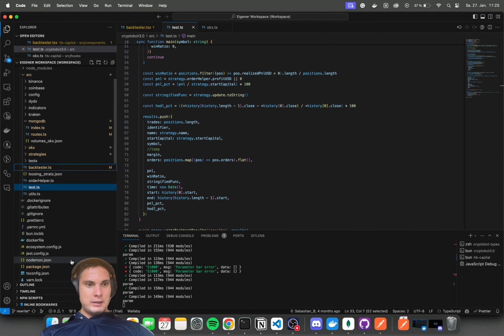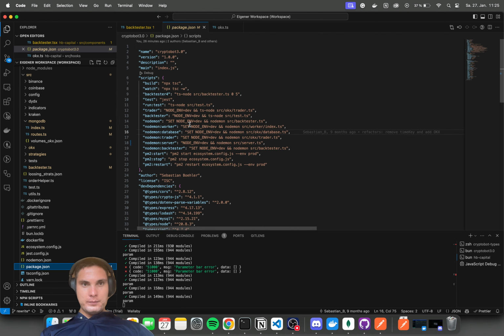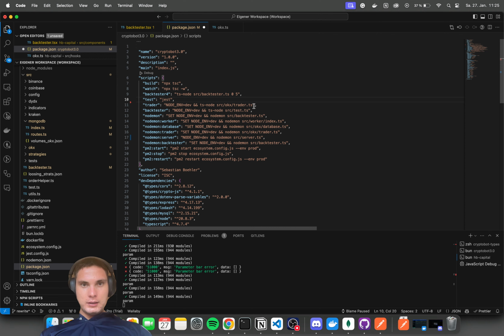And here, backtester, I guess we can remove that now. And here we say backtester.